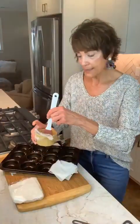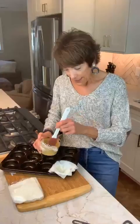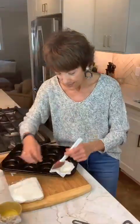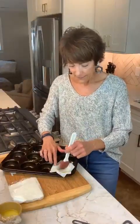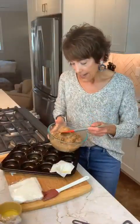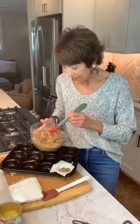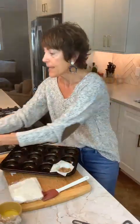Now I'm going to take some of this butter, just a little bit that I have melted, and I'm just going to brush a little bit on here, just in the middle. And I'm going to push down into the center a little bit. All right. Just enough, again, to give it a little crispiness and a little bit of flavor. Now we're going to take the apple pie filling that we just made, and just enough. We're not going to overfill it, but maybe it's 2 tablespoons of the apple pie filling that you're going to put in there.